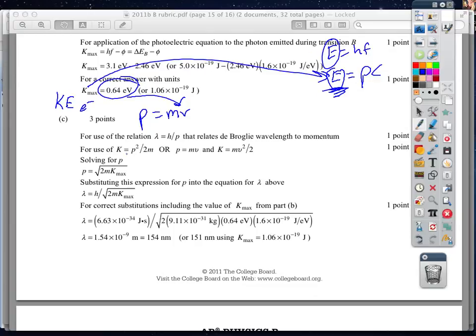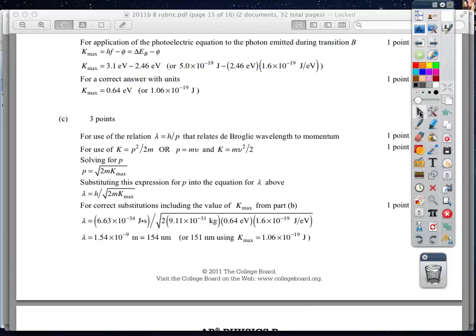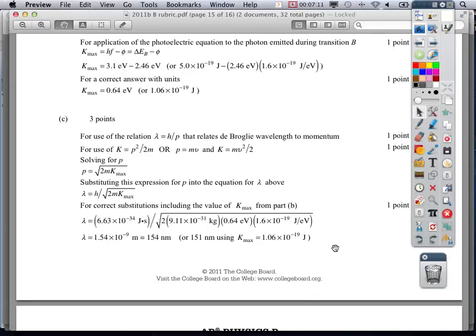And again, the easiest way you could have done this, if you know this is kinetic energy, and you know the mass of an electron, you could solve for V, right? Then once you solve for V, multiply it by m, and you get this. So you could have just taken that and stuck it in there. And then you'll get the right answer. All right? So I'm not sure why that wasn't clear yesterday, but it's glaringly obvious.